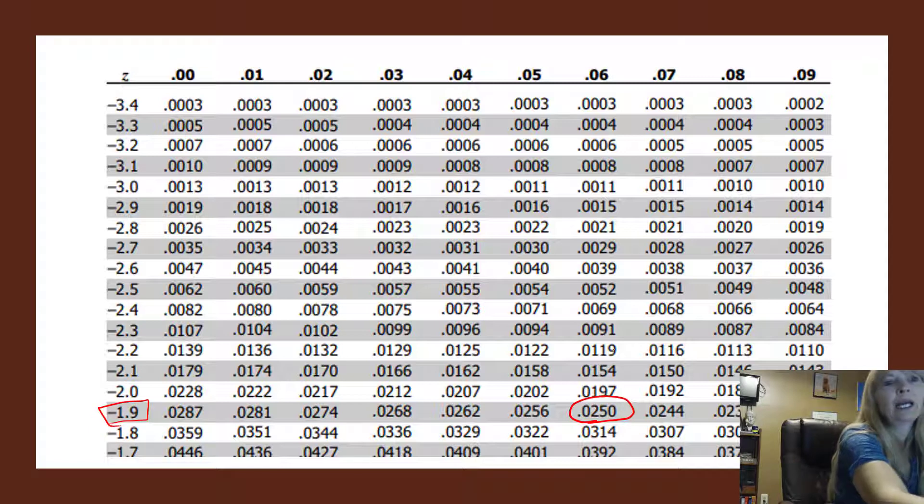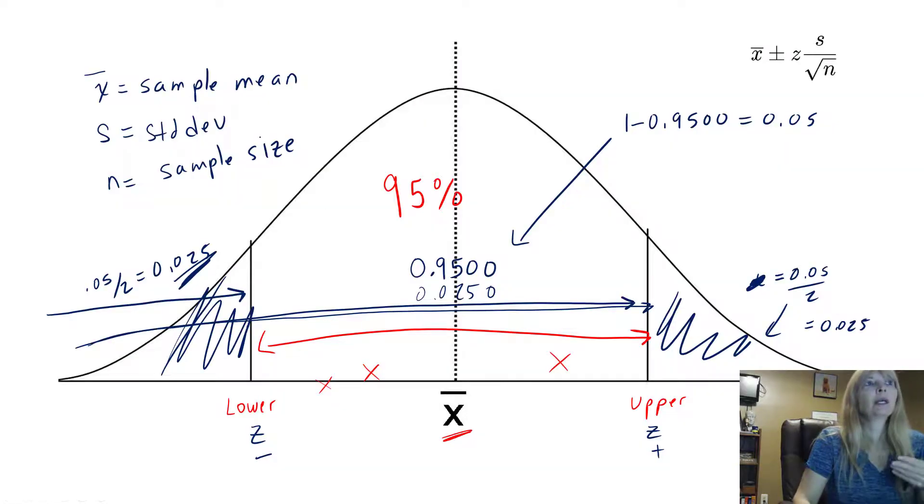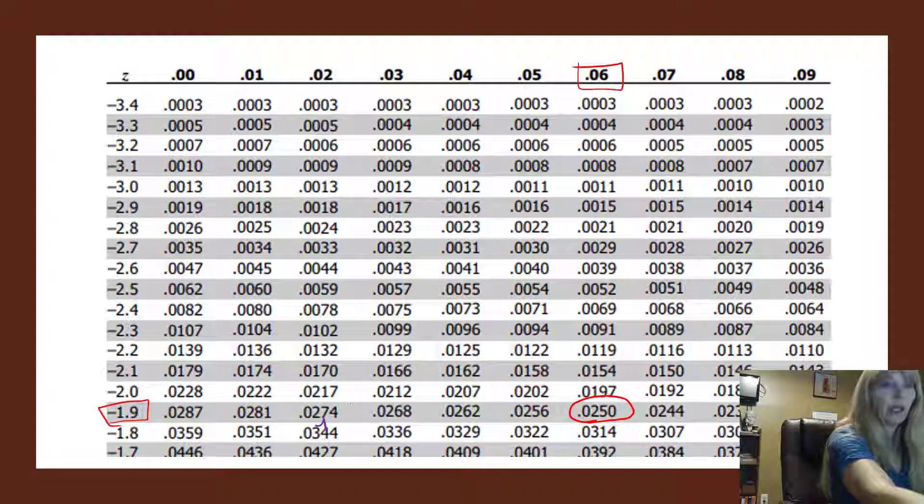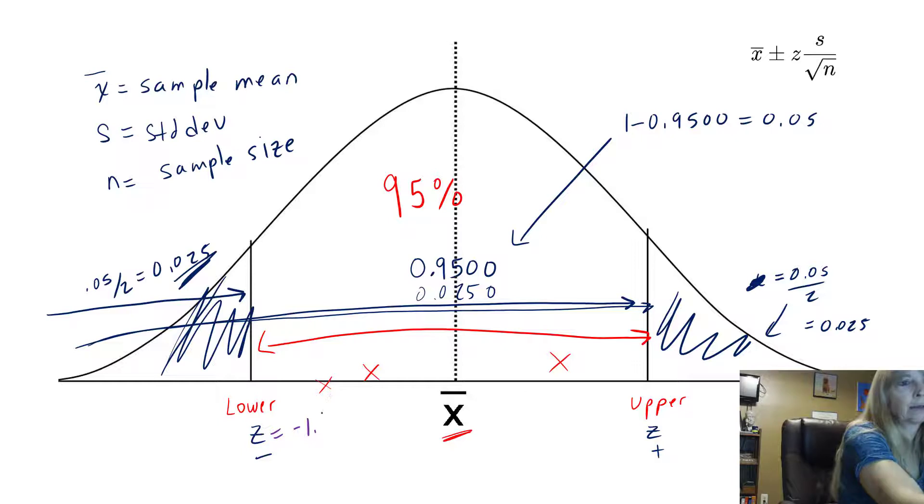Well I'll find it right there. And so that's going to be a z of negative 1.96. So as I mentioned, then my lower is the negative and my upper is the positive. So this z value would be negative 1.96 - if it'll let me write it, won't let me write 9, come on, but you can do it. Okay, so that's a negative 1.96 and the upper is positive 1.96. Alright, somebody didn't want me to write right there. So now I have everything I need for the top right hand corner to do the formula.